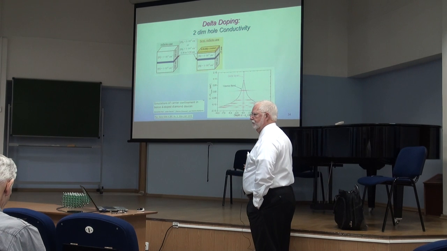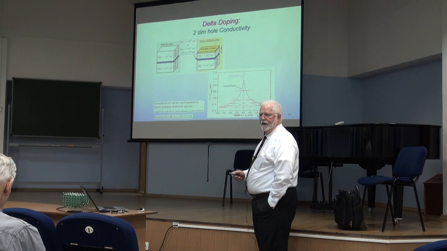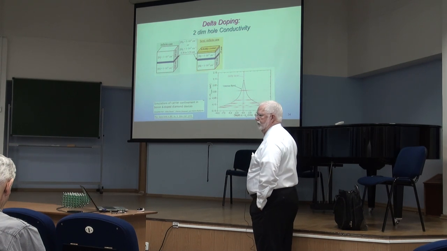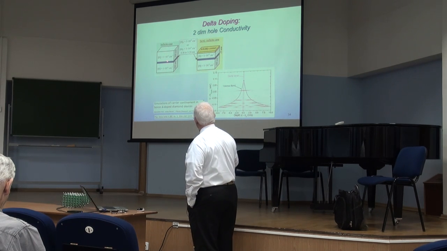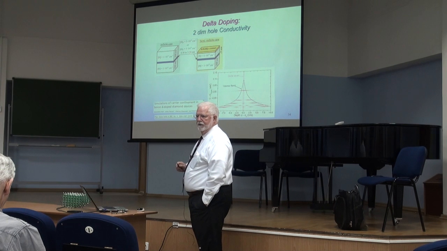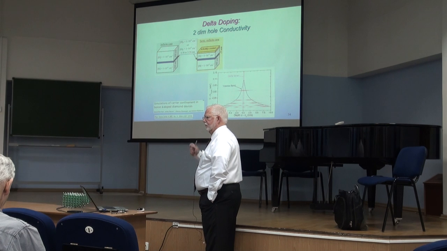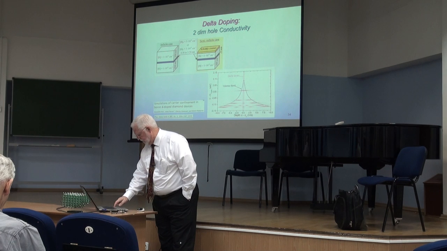Almost all the acceptors are thermally ionized. But of course the conductivity in that band is very bad. But since the band is so small, the carriers are actually forced out into this intrinsic region, this near region. And in this region, we now can get the high carrier concentration and the high mobility. So if we can make this interface very thin and very sharp, then in principle we can now make a two-dimensional semiconductor that has the characteristics we like. That's high mobility and high carrier concentration.